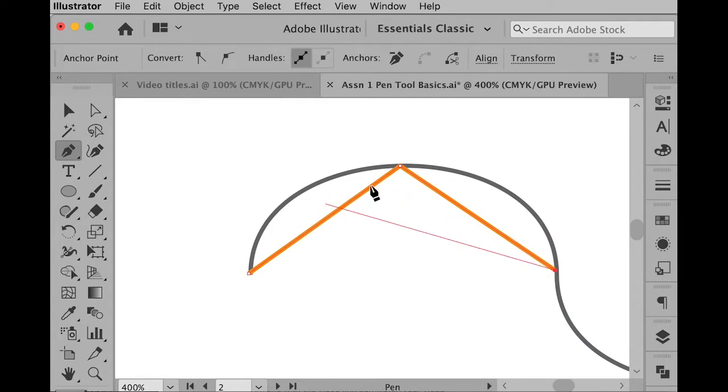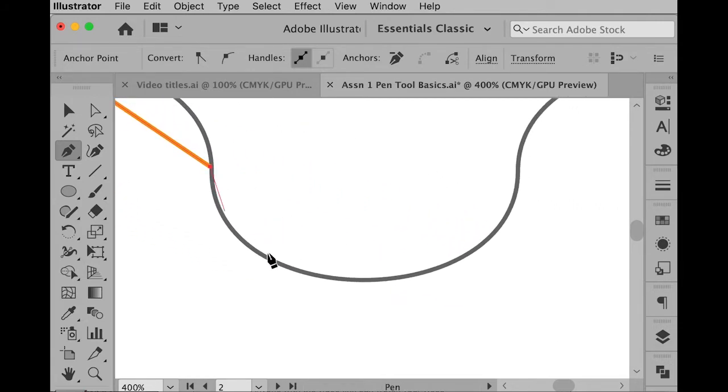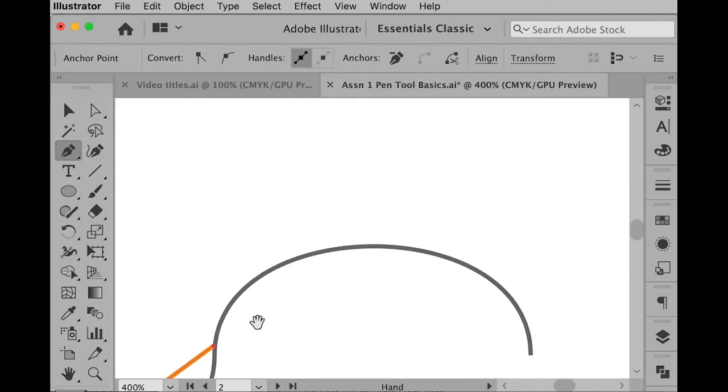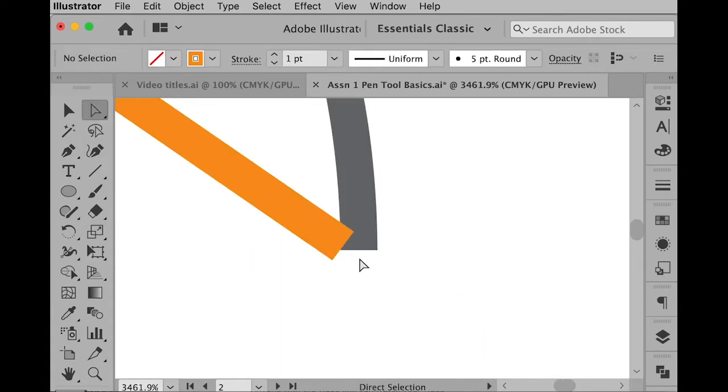Now I know that's not following those lines, but I am putting in anchor points, and then we'll come back and make the curves. Okay, so now we'll consider this the bottom half of the circle. So very left, the very bottom, and the very right. And then another top half. Very top, very right. Okay, so I know I'm a little off on a few places, and I'm going to adjust that.